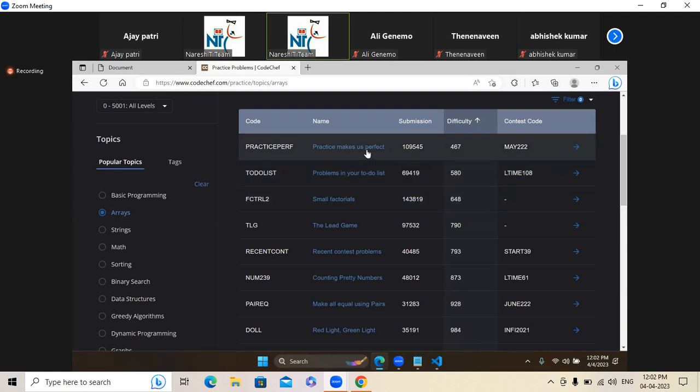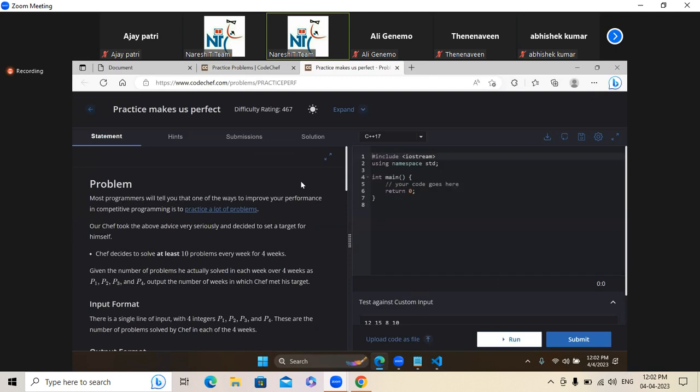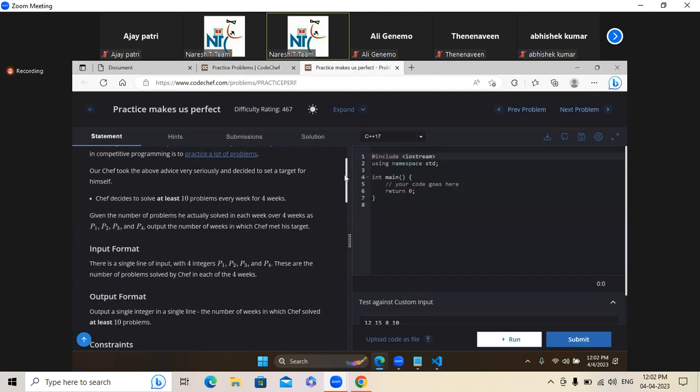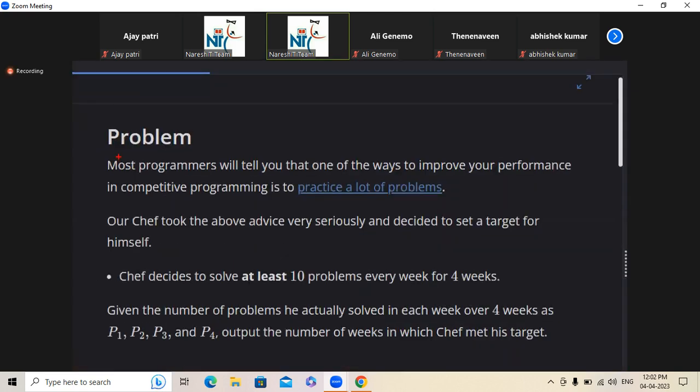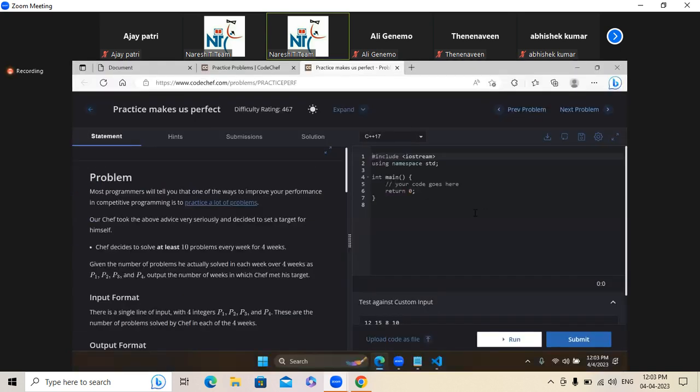You open that program, and they will give you the explanation about it. They will say this is the problem you have to solve. You have to read the problem, understood? And you have to write the program for that. Now the question is, in which technology can I write the program? Whatever technology you know. You know C, C++, Java, .NET. Whatever technology you learned, write the program in that technology.